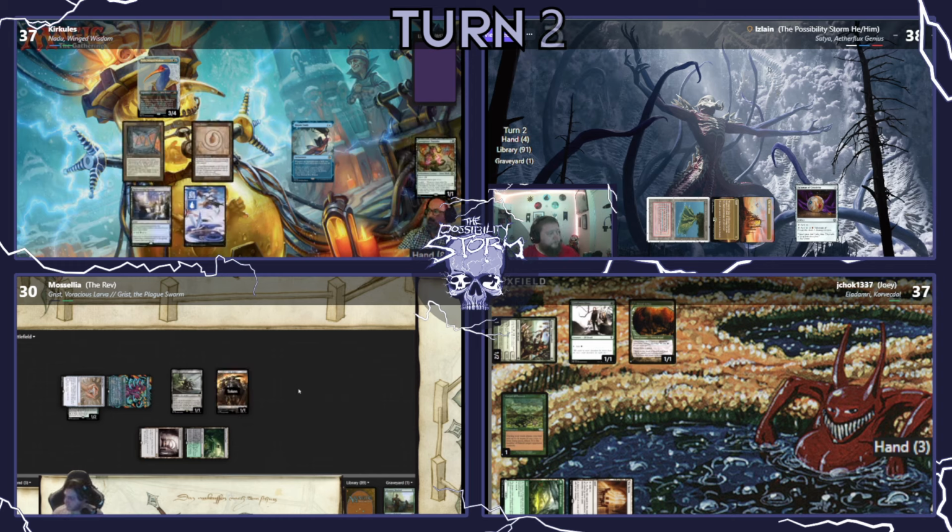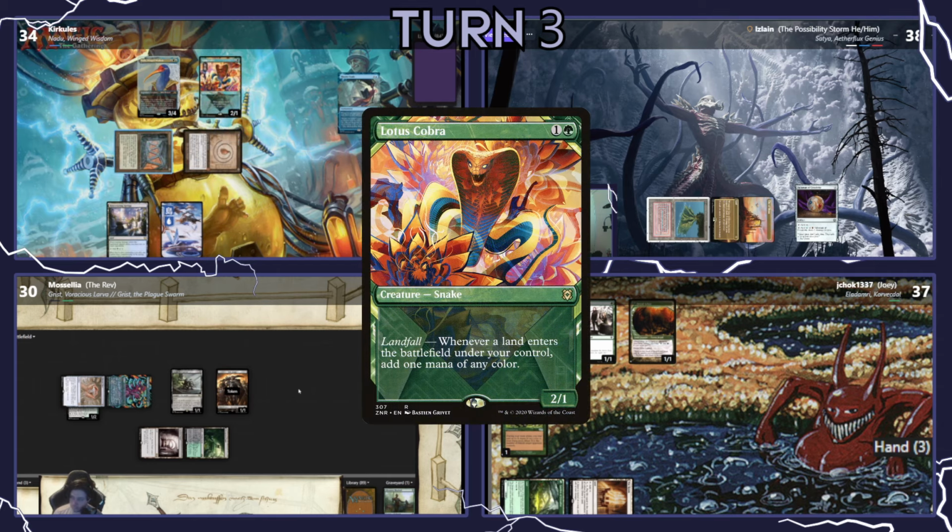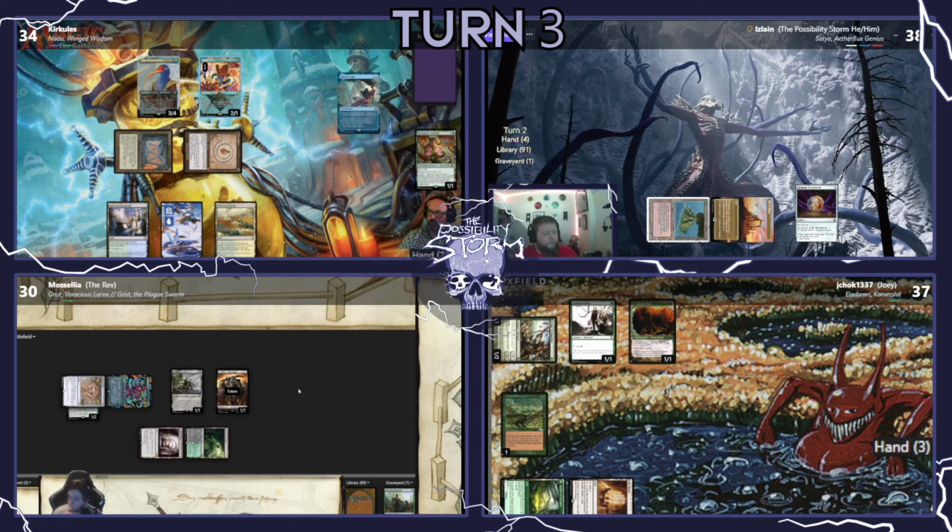Untap. Upkeep, and they'll draw a card. Oh, I gotta roll for Crypt. I'm a dirty cheater. Take 3. Cast a Lotus Cobra, having 1 colorless floating. Play a Windswept Heath. Trigger Lotus Cobra. Float a blue. Lose a life. Hit a forest. Float another blue, I guess.